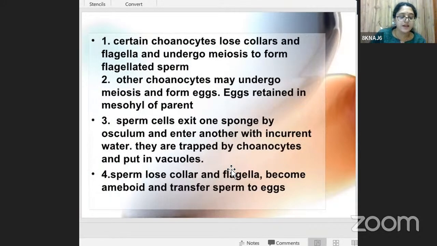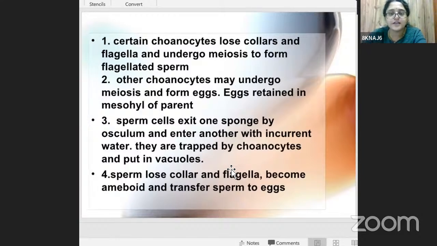Now they lie in the wall of the radial canal. When it comes to fertilization, the union of the egg and the sperm, that is the female gamete and the male gamete, is known as fertilization, and this forms a zygote.